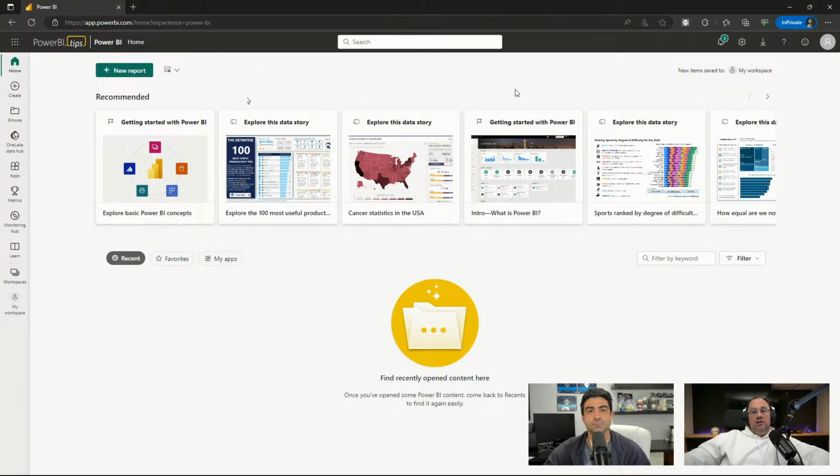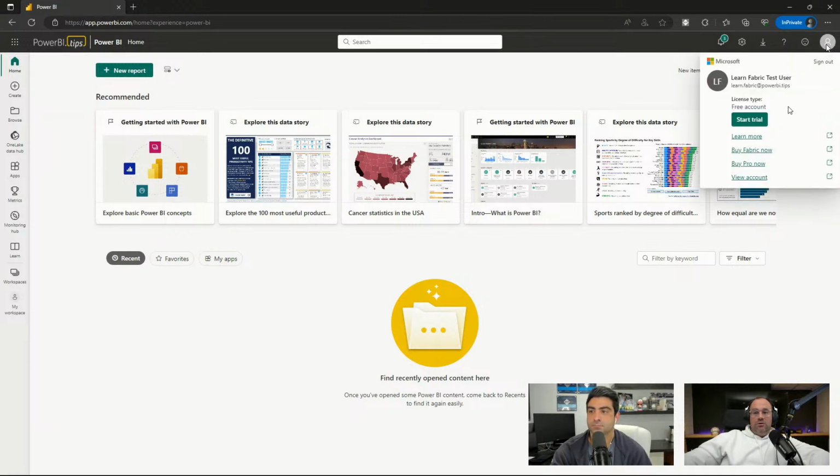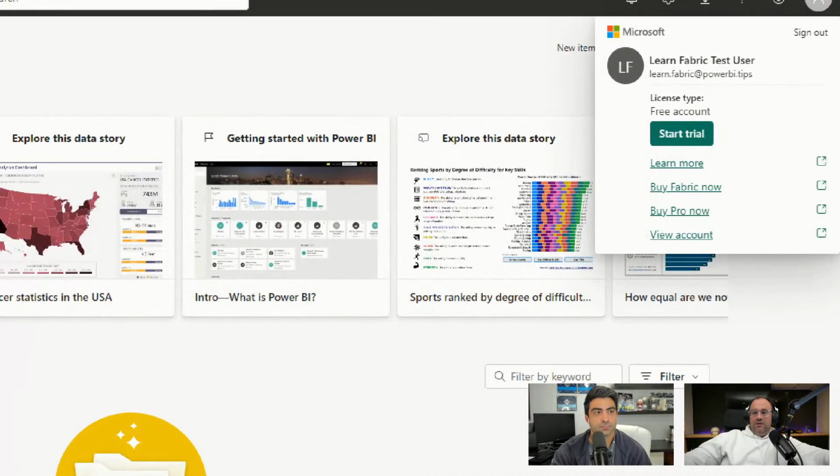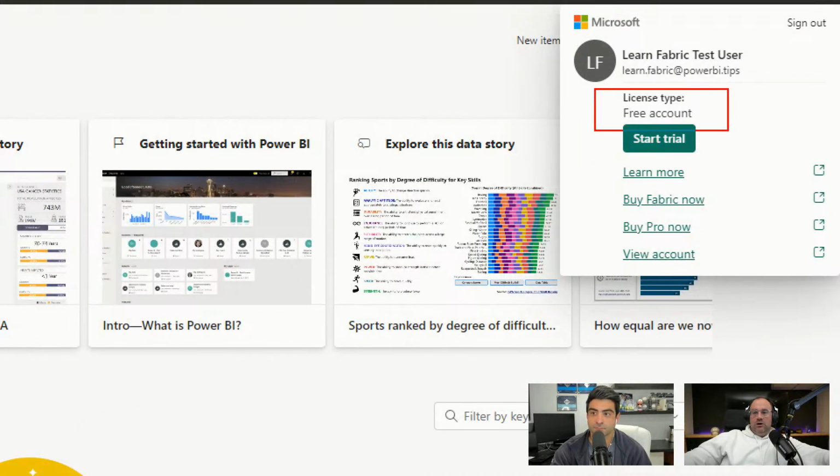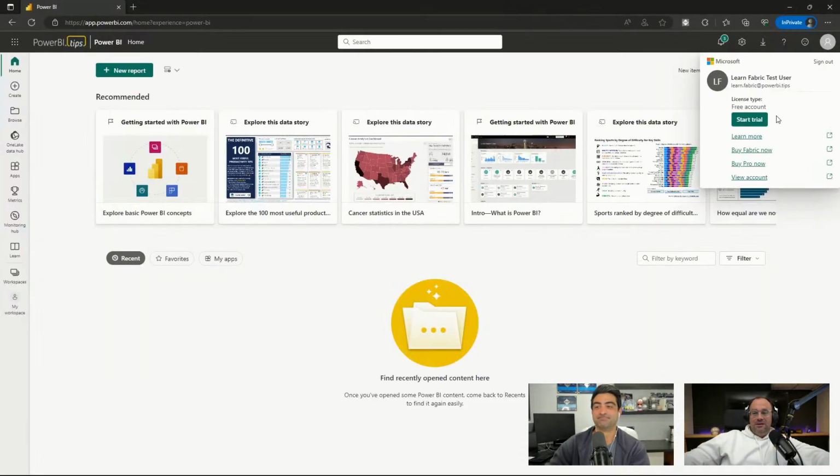You can immediately tell if you are a free user or not by clicking on your icon in the upper right-hand corner. By looking at the account type, you can see here we are a free account. What you'll notice inside PowerBI.com is the free account is the same thing as a Fabric free account. So Microsoft Fabric free and PowerBI free are now the same name. When you look for this inside PowerBI.com or the administration of users, you'll see that value there.